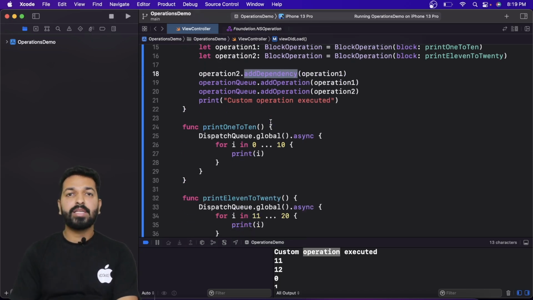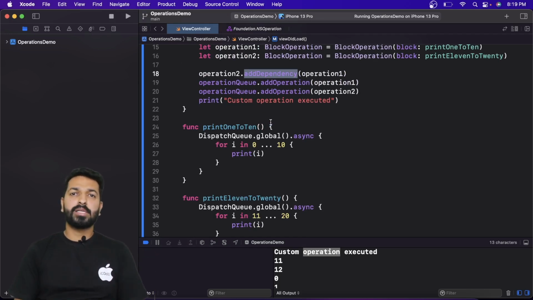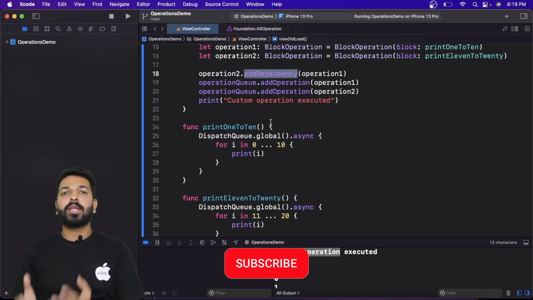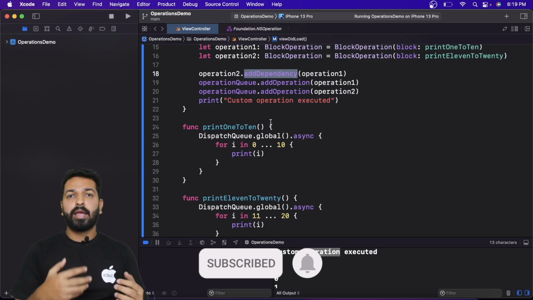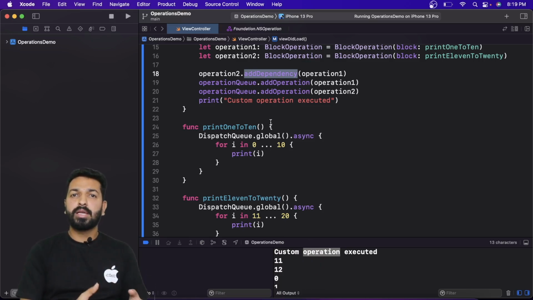So how can we deal with this problem? Because of course, if we are using operation queues, if we are using operations, we are somewhere dealing with some asynchronous jobs. Maybe you want to download an image, or you want to make an API call, and that is why you are using operations. You have wrapped that code in an operation that is an asynchronous job, of course. But if this is the case, then it doesn't solve any problem. So how can we deal with this?